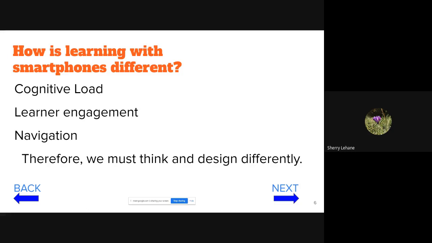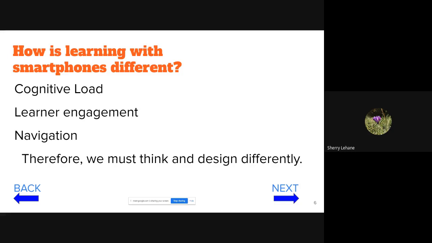On a smartphone, we pair this with the physical interaction of scrolling and swiping and waiting for pages to load and maybe figuring out how to navigate. Sometimes, as you know, our eyes, our neck, our shoulders become fatigued. So the cost of this interaction means less effort is available for processing and learning.